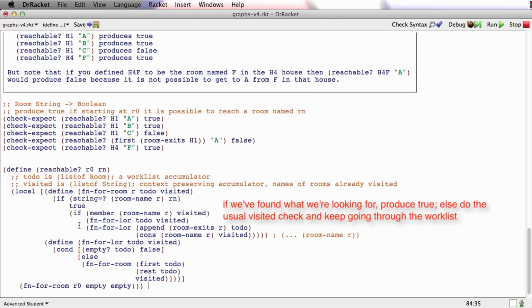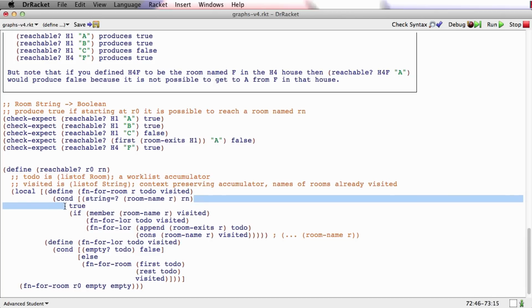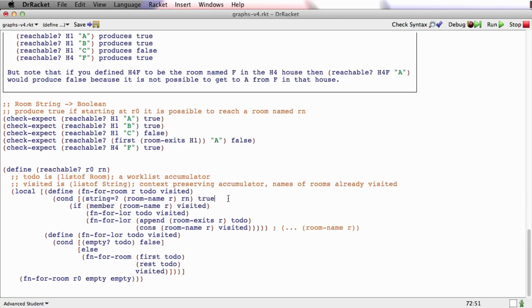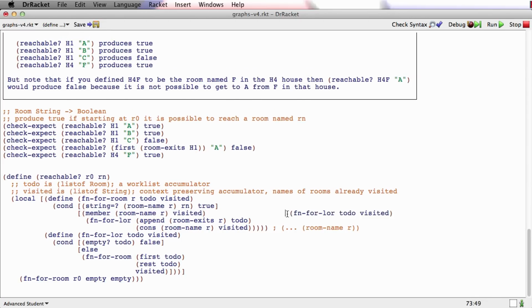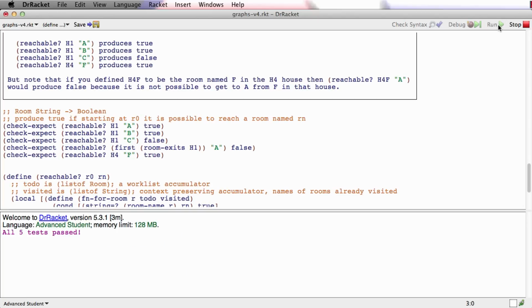You might not like that doubly nested if, and to be honest with you, I don't love it either. So what you might want to do is rewrite this like this. Instead of the doubly nested if, do a cond like that. They're both the same. This one looks a bit better. Now let's try it. We've been working on this thing for a while. This is our first real function. Now our tests are either going to come home to us or not. All tests pass.